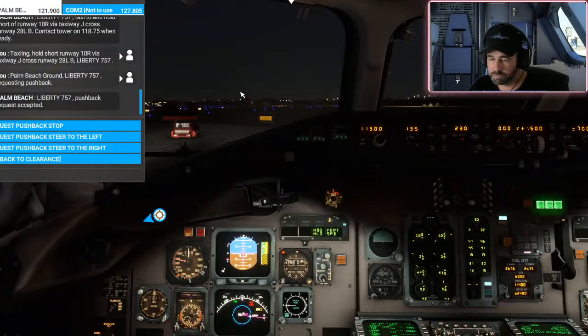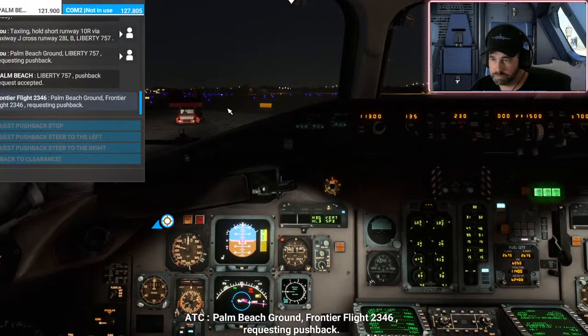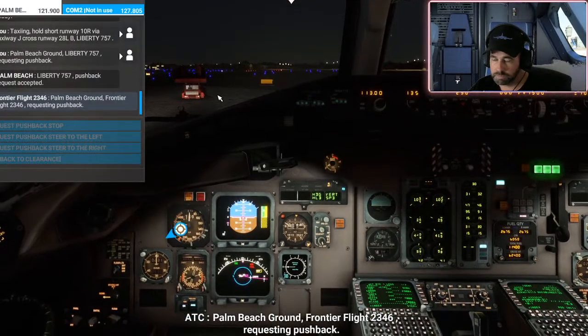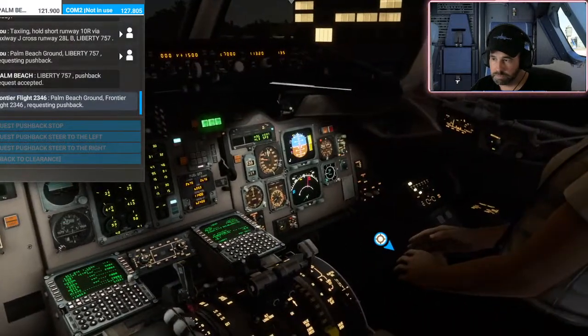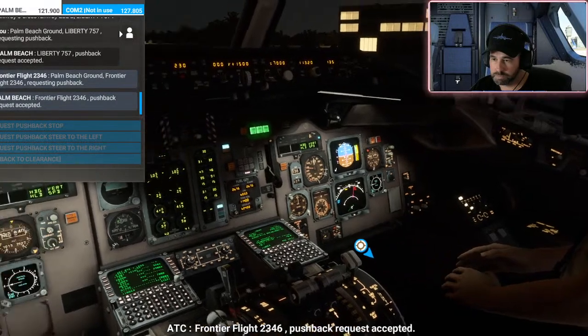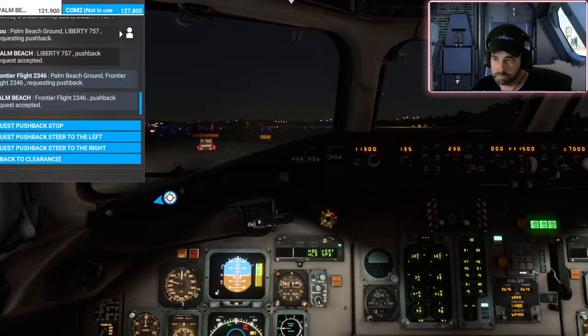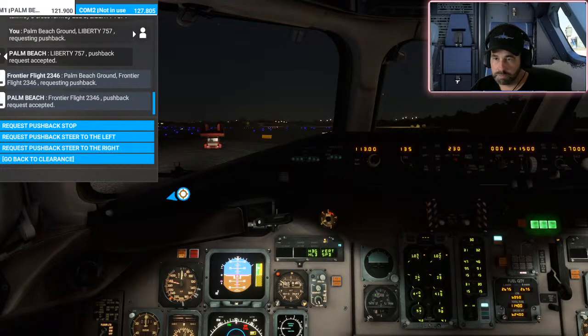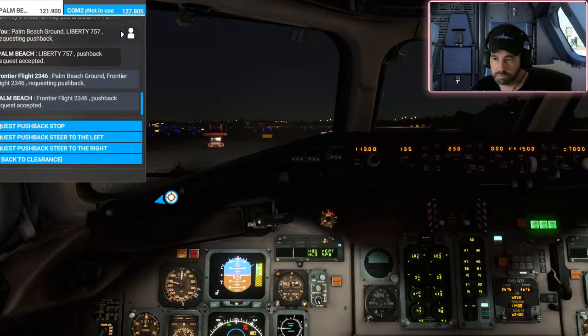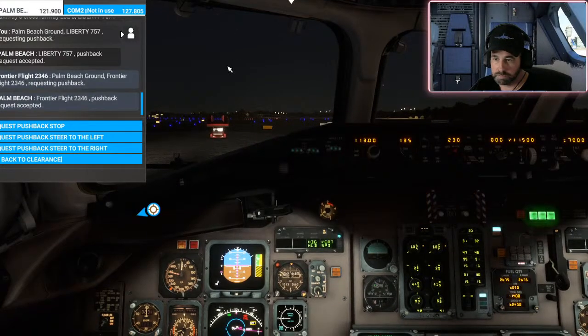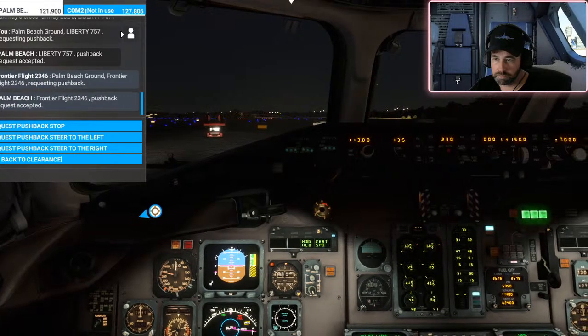and its flotation devices. Your seat cushion serves as Palm an Beach approved Ground flotation Frontier device. Flight To remove it, 2346 pull requesting up and take pushback. it with you to the nearest suitable exit. Frontier After Flight exiting the aircraft, 2346 place your arms pushback to the request straps and mount the accepted. cushion to your chest. There are 8 emergency exits aboard the aircraft. 2-door exits at the front of the cabin, 4 overwing exits, 1-door exit, and 1 tail cone exit at the rear of the cabin. Take a moment to locate your nearest exit, keeping in mind that it may be behind you.